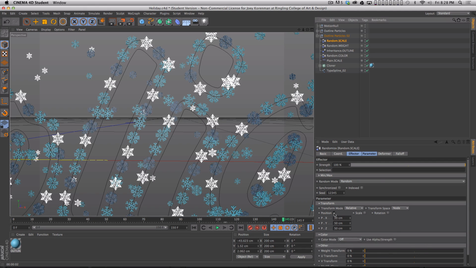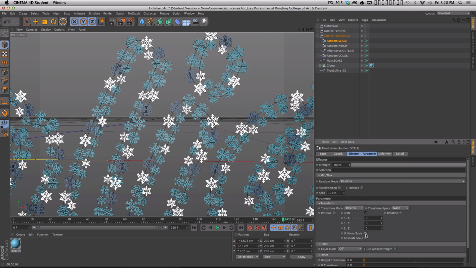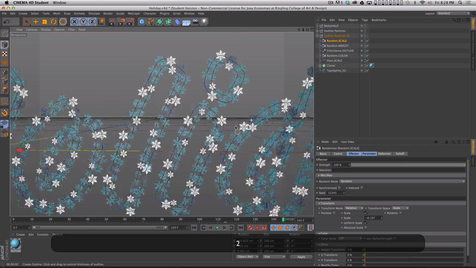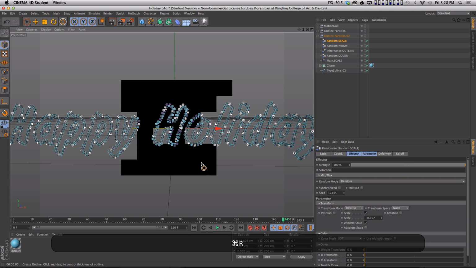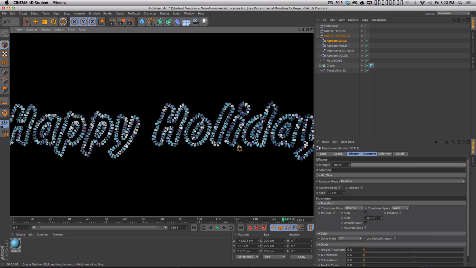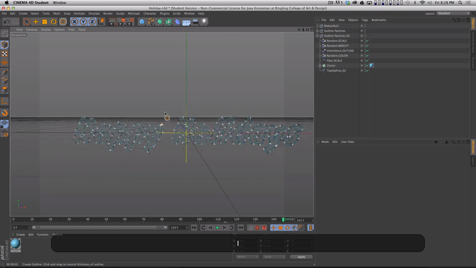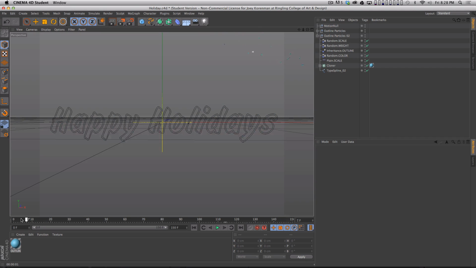Turn off position, turn scale on, turn on uniform scale, and now I can have some of those inner snowflakes be different sizes. All right. So let's render this, and you can see that I'm starting to fill that in. And what's cool is because I already have the inheritance effector and everything all set up and ready to go, all of those particles are going to fly in.